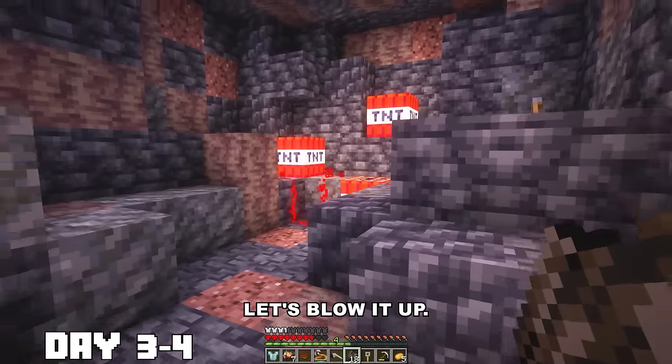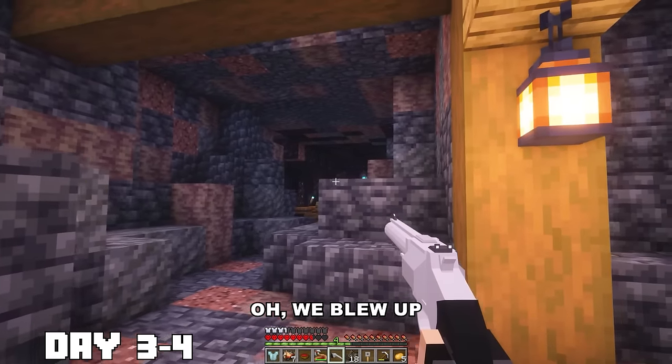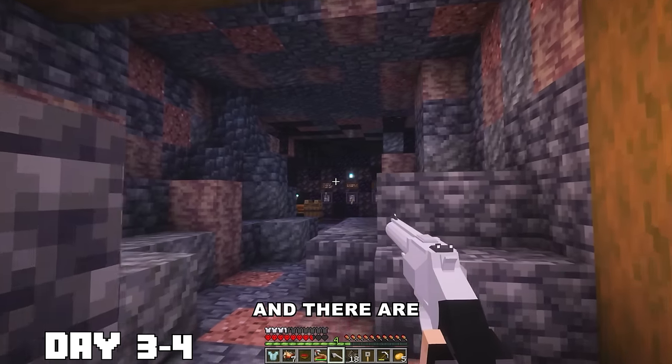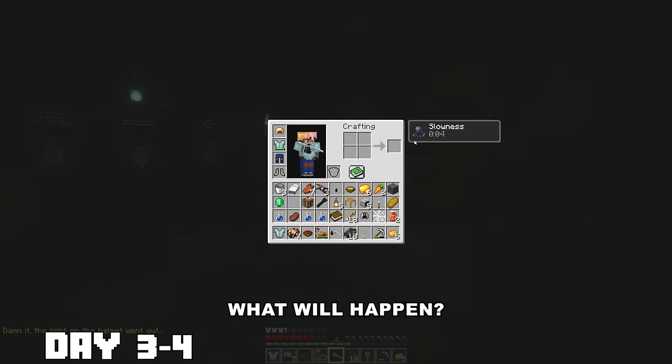Let's blow it up. Okay, we blew up an entrance and there are some levers. Oh no, what's happening? My night vision is ending. But I have a night vision helmet. What will happen? Damn it. The light on the helmet went out.